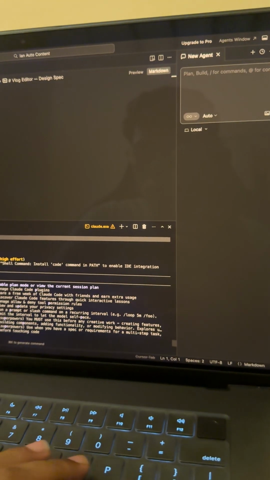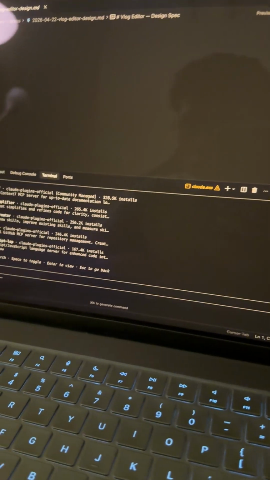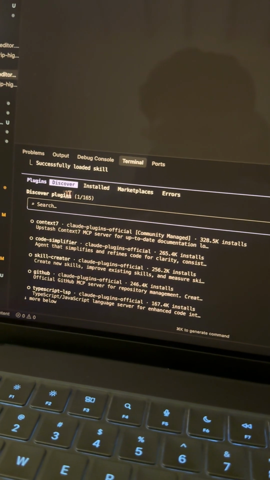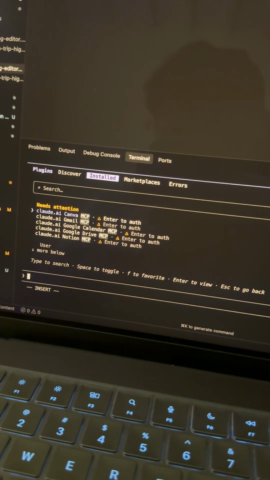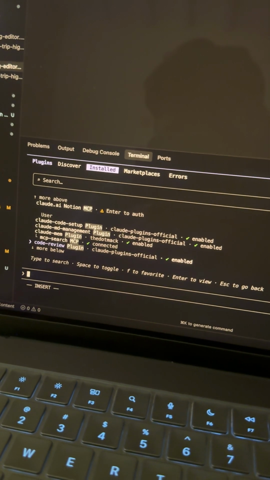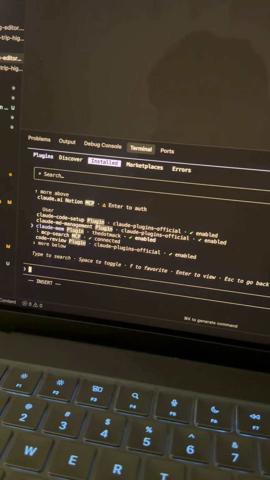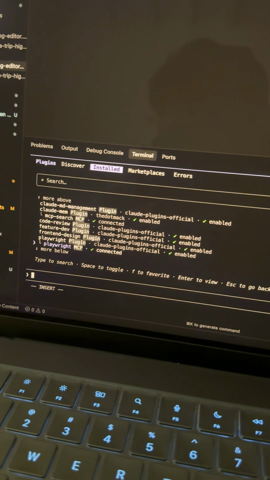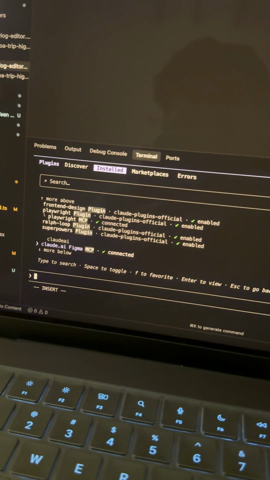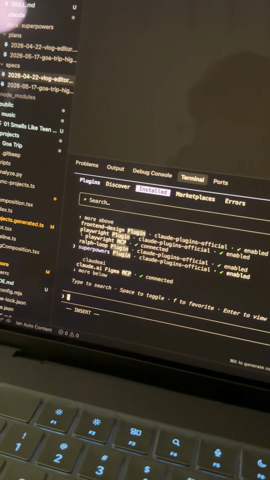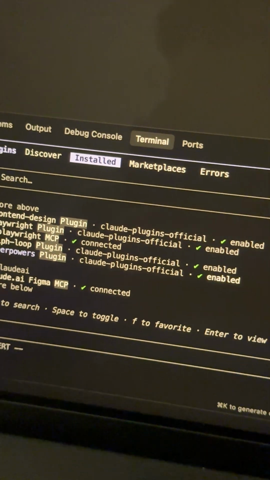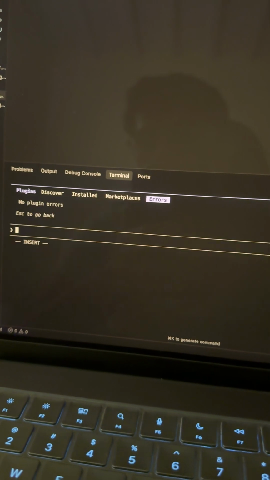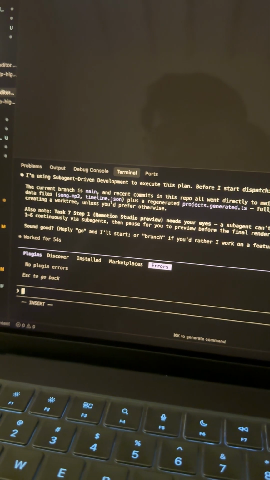I had downloaded a bunch of plugins, and so if you go to plugins over here, right here, you can discover plugins on the right hand side. You can see what's installed. So there's some MCPs, there are a few. You can see Claude Mem. I really like this one. It's really nice. I recommend it. Front-end design, Playwright, that takes control of your browser. Raftfruit, I've never really used Raftfruit. And then Superpowers is one of the official Claude plugins. All right, so the fact that it's making us use that, it's fine. It's not like we're making any mistakes. But yeah, I'm gonna escape to go back.